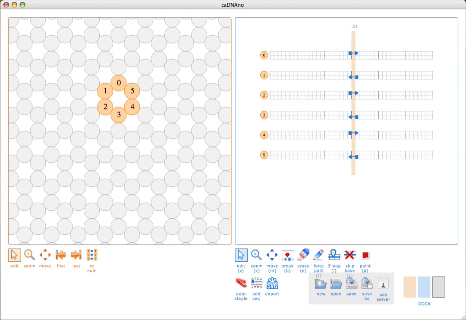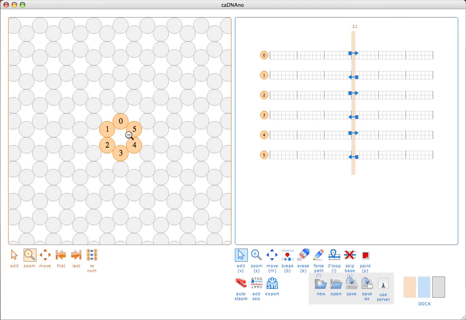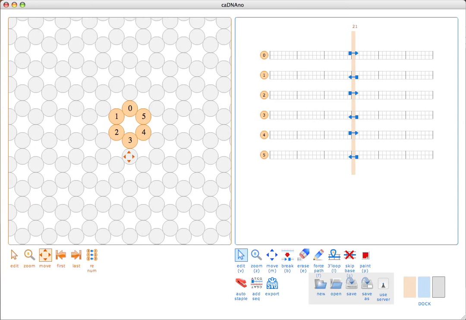Okay, so moving on. Both the slice and path panels have edit, zoom, and move tools. The 3D panel also has a zoom button and a move tool. These work basically as you would expect. The edit tool, which I've already used in the slice panel, is used for interacting with the interface. The zoom tool can be used to zoom in closer, or if you shift click, to zoom out, in both panels. And the move tool is for moving around.